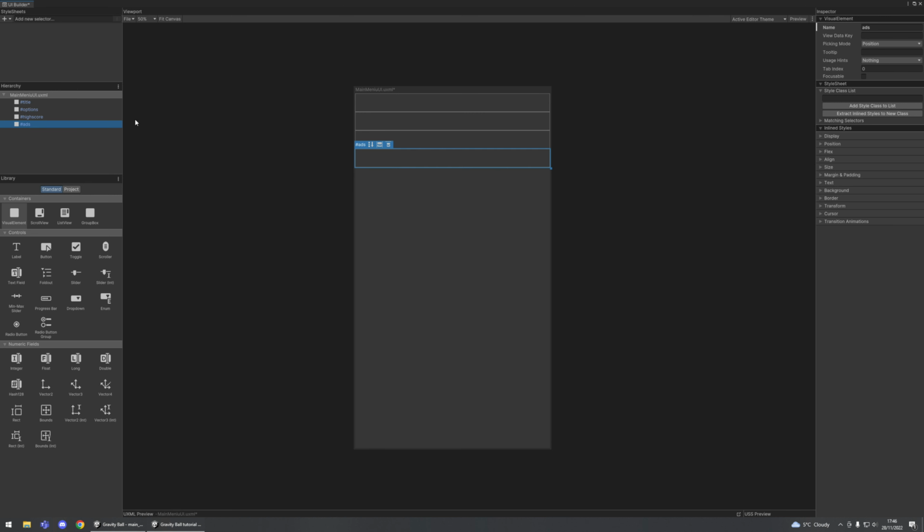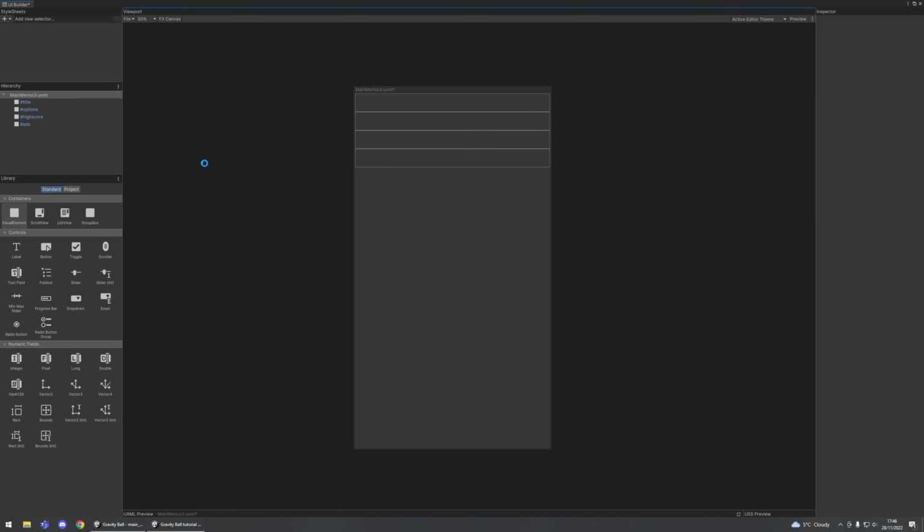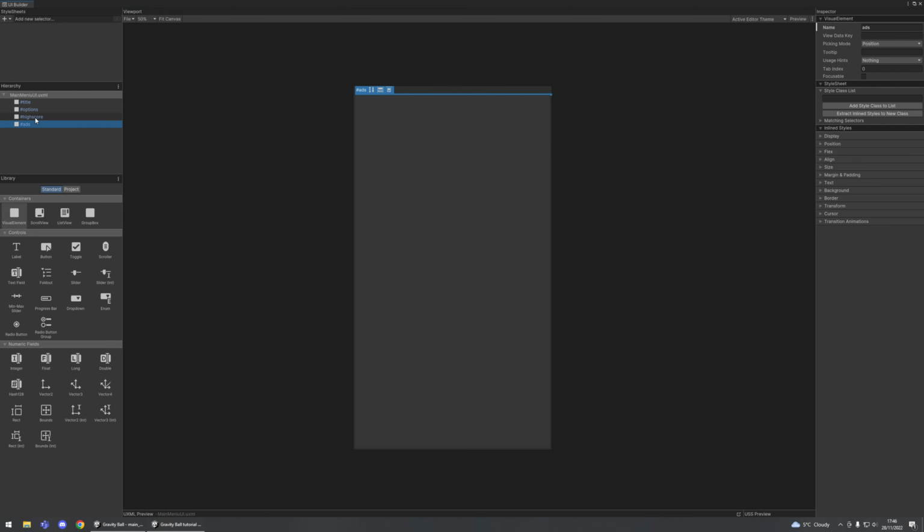One of the easiest ways, Control S by the way to save. Okay. One of the easiest ways to define the area for each of these components is actually percentages.